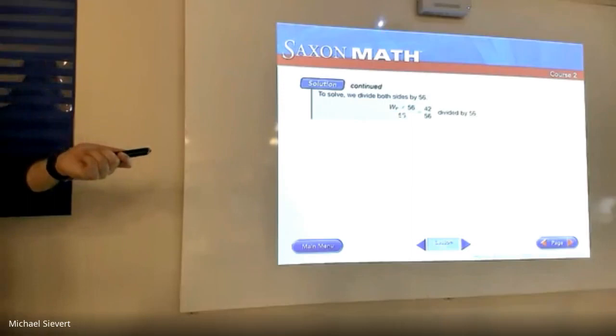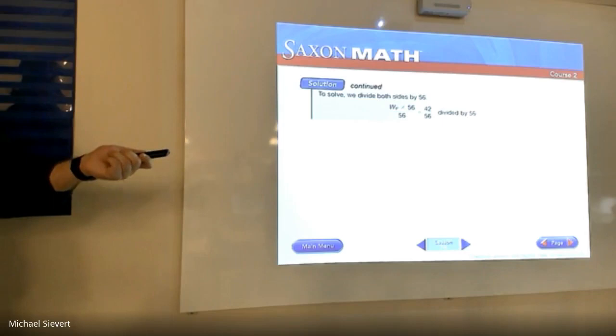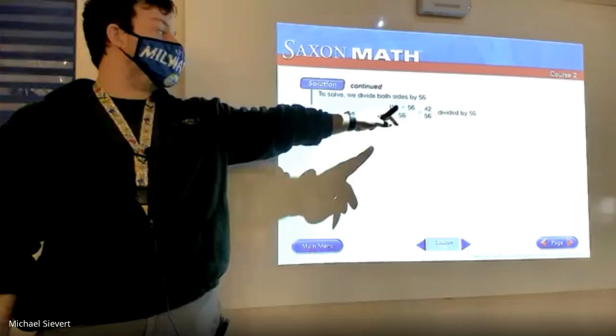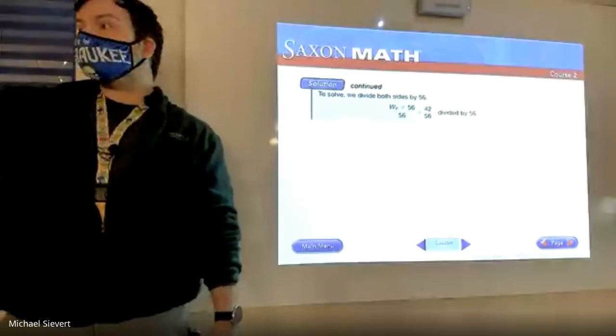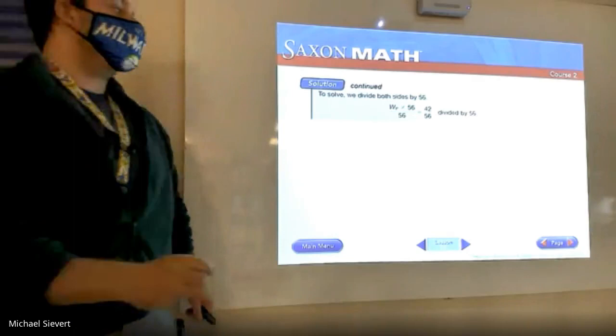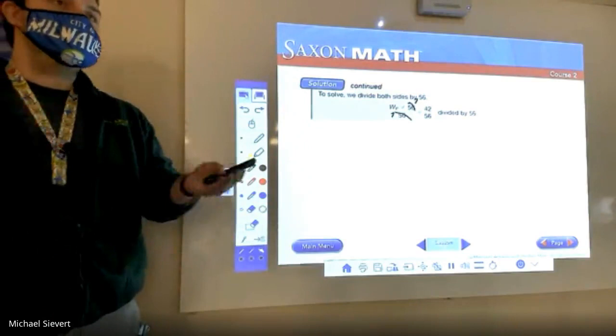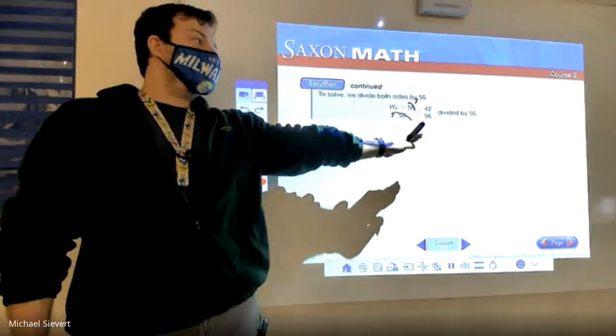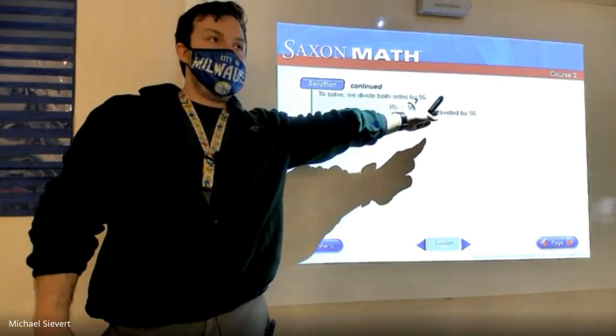Because that line is the universal symbol for dividing. Because when you see a multiplication sign right here, the only way to get rid of that number is by dividing. Because 56 divided by 56, if both of these cross out to become one, now they're nothing. One is really nothing because anything times one is itself. Now, since this is a perfectly balanced world in math, whatever happens over here has to happen over here. So you divide 42 by 56.